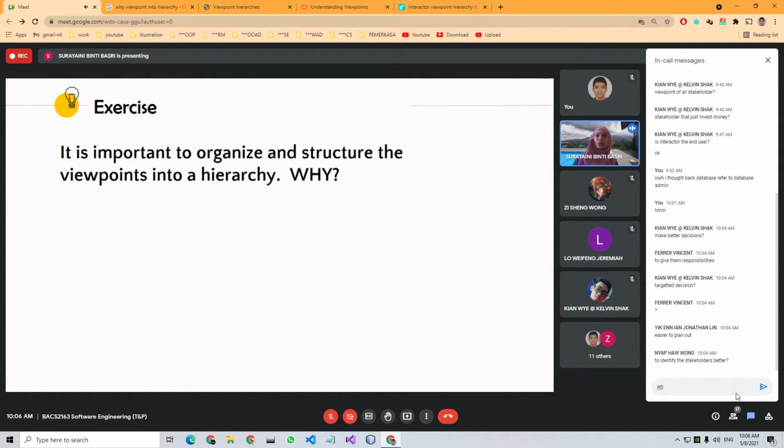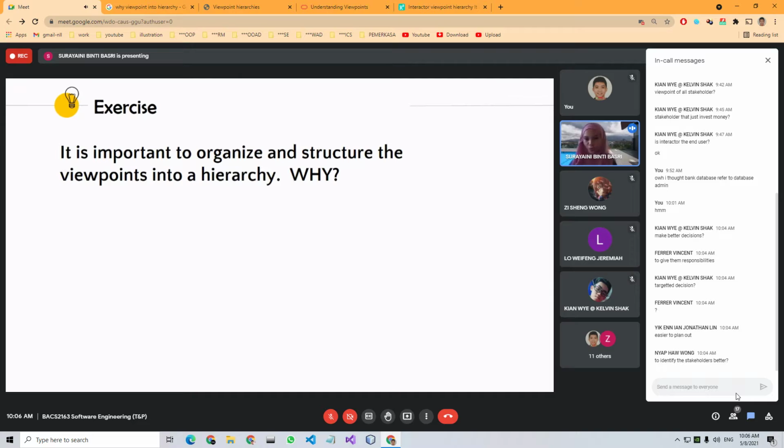And maybe if there are a lot of stakeholders in the interactive viewpoint, we may choose some from the top, some from the middle position, and somebody from the lowest position, so that we can cover the requirements from all levels.